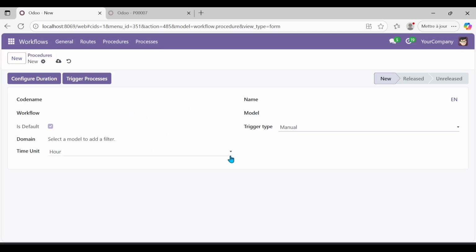To filter out the list of records that will match the procedure, we can use the domain field here to configure a domain which defines the conditions the instances must meet to match the procedure.